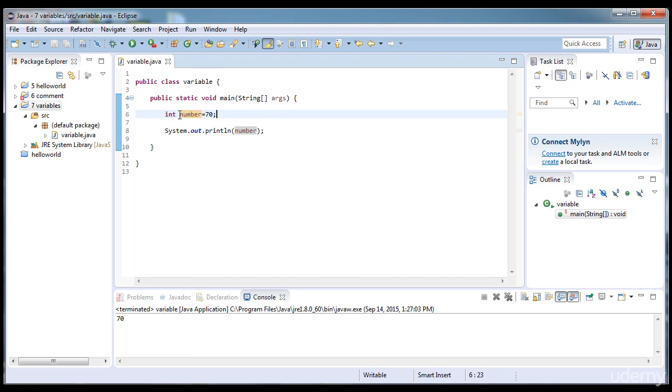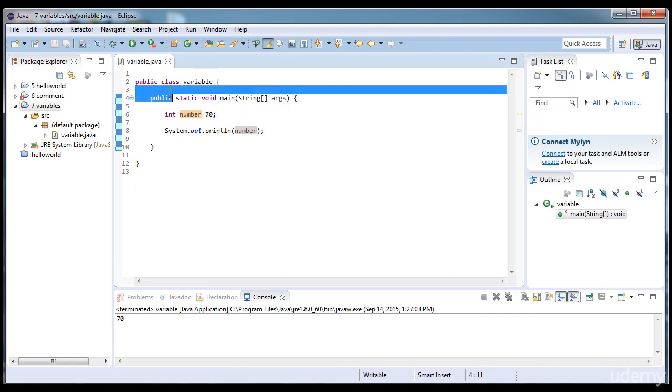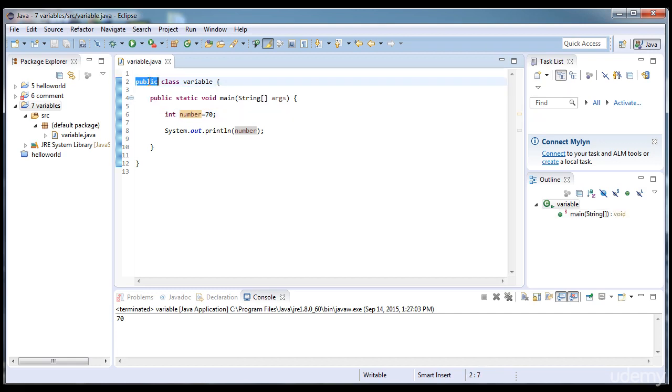The third rule is that we can write the variable name of any length, and we cannot write spaces, white spaces, in the variable name, and the variable name must not contain a reserved keyword. What is a reserved keyword? This int, static and all these are reserved keywords, so we are not able to use these reserved keywords.